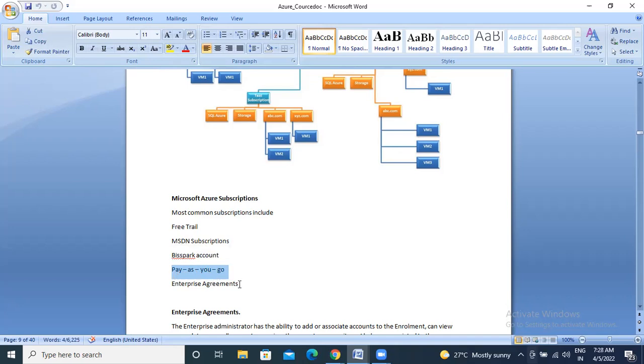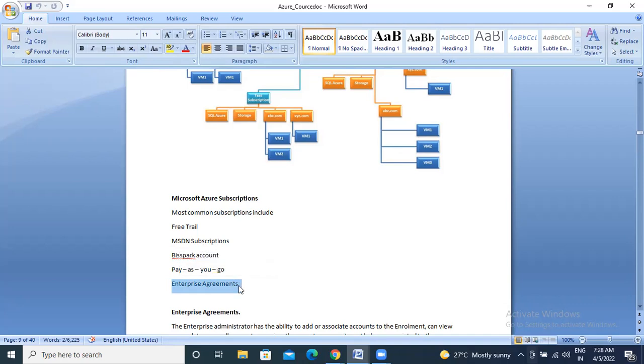And this is the enterprise agreement subscription. While buying the subscription, you have an agreement with the Microsoft vendor. Whether the agreement is for 3 years, 4 years, or 1 year, based on that enterprise agreement you get discounts. If you do the enterprise agreement, it will give 30% or 40% discount on all the resources, the billing part.